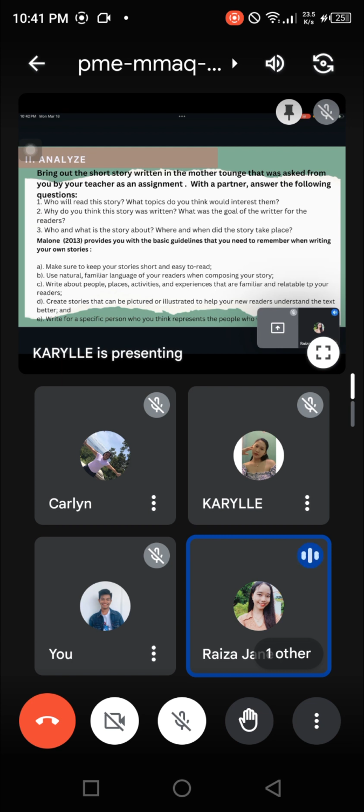And always know the purpose of your story. So you need to know what is the purpose of your story. It may be written to inform, persuade, entertain, or make an argument. Identifying your purpose helps readers engage with the content more effectively and interpret it in the way the author intended.